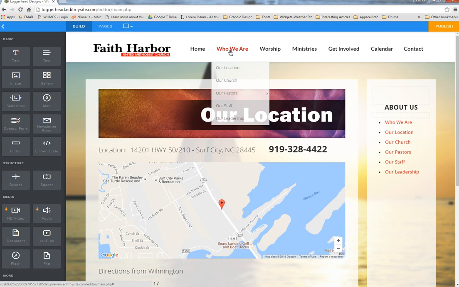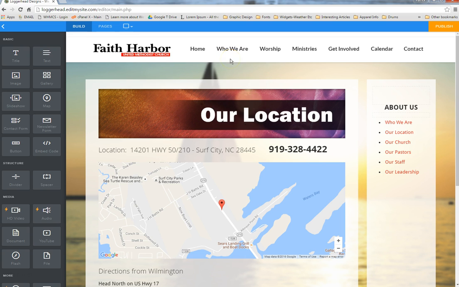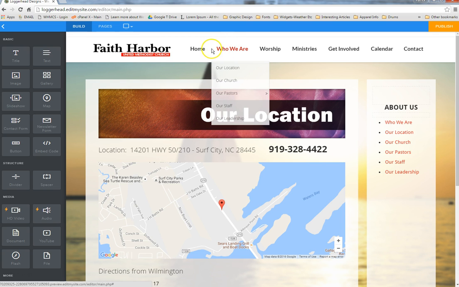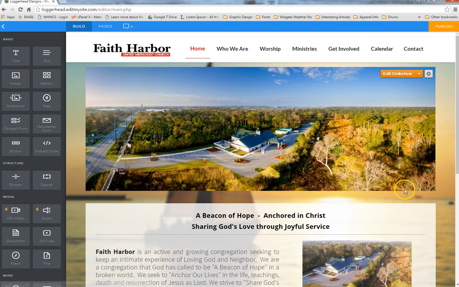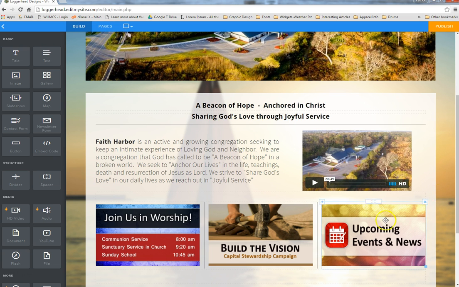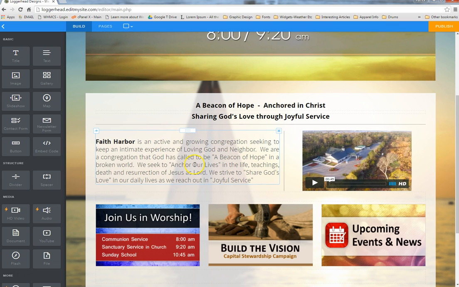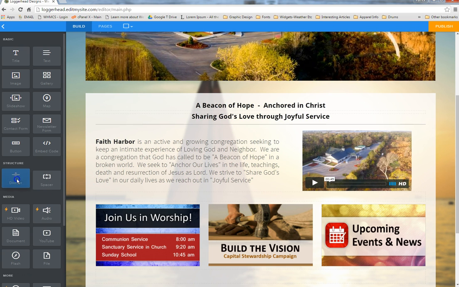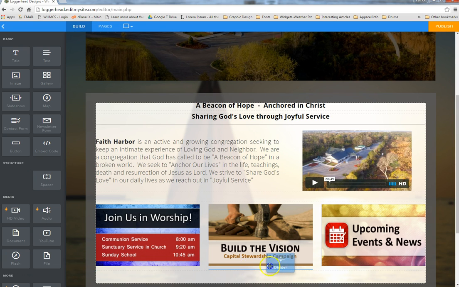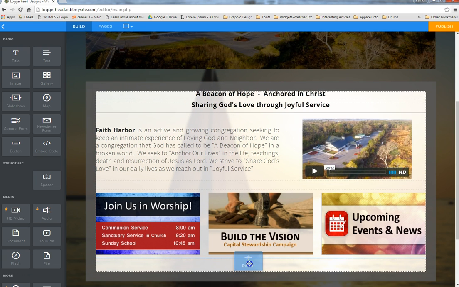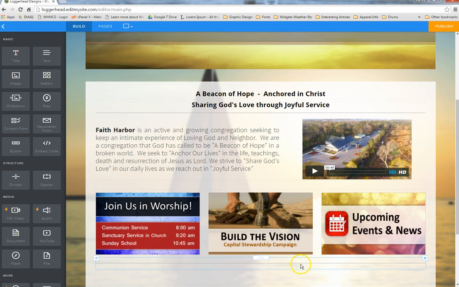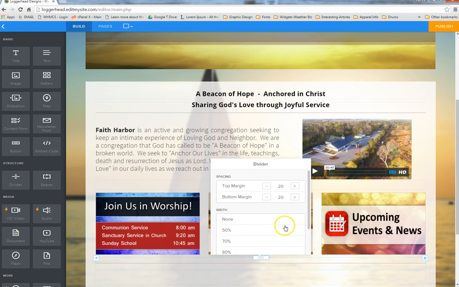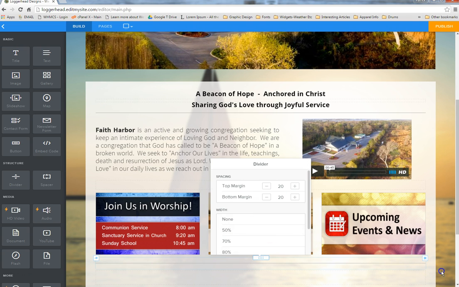Alright, we're going to go over a couple more things within the site just to give you an idea of how to use these elements. We're going to go back to the home page for a second. And on your home page, we actually have a few fields. We have just simply a text field. We actually have a divider, which is this item here. Just click and drag a divider over and it can go either under one image or all the way across. And you can see automatically a divider pops up. And again, just like all the other elements, there's more advanced options once you click on it.